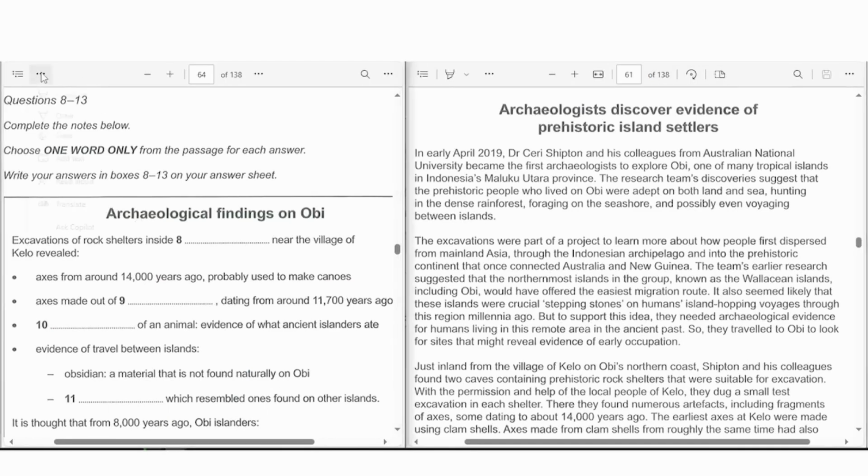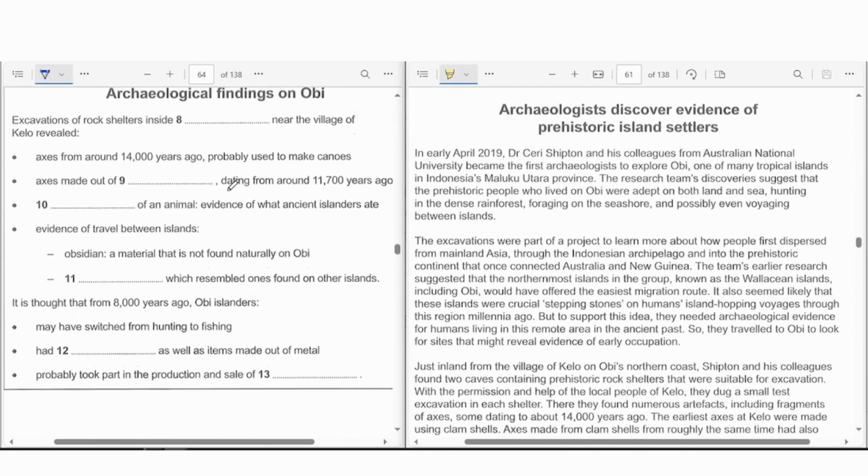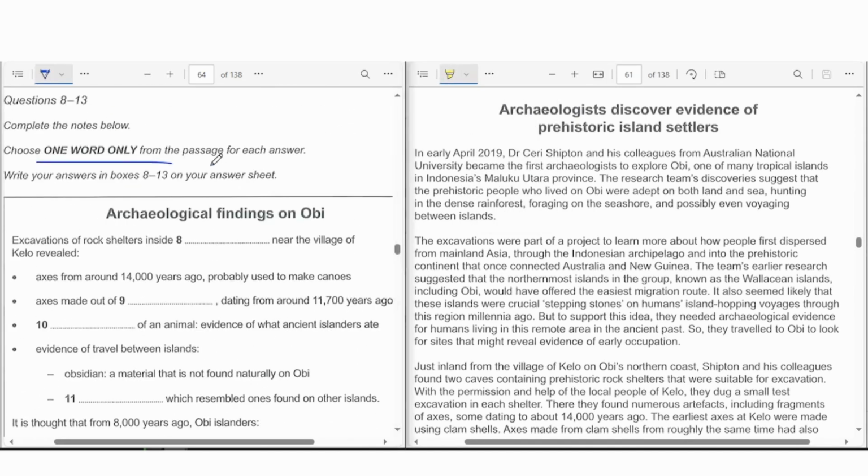This is a question I have taken from Cambridge 19, the latest book of IELTS. The first job: the instructions they have given you are very important. One word only. If you write 2 words, you will be marked wrong. You cannot write more than 1 word. And you need to copy the word from the passage; you cannot just write the word by yourself. Say if the passage says classes, you cannot just write class. Or if the passage says class, you cannot write classes. You just need to copy the word from the passage. Okay, so first thing, locate.